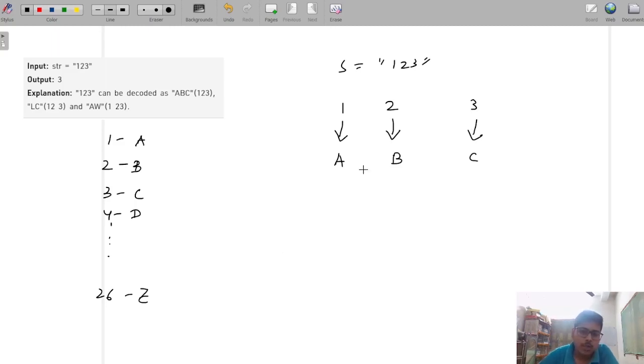That's fine. Now there is another answer. Think 1 2 as one element and 3 as another element.